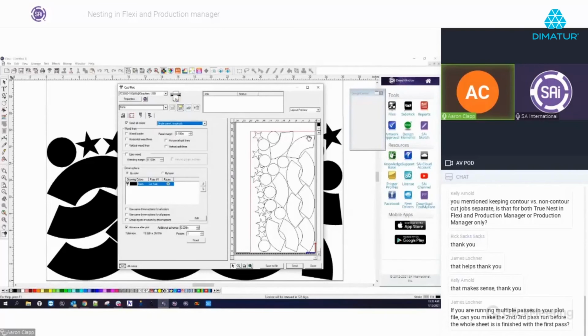So if I let the entire file, and this is not that long of a job, it's 36 inches, but let's say I had a job that was longer, like 80 inches or something like that. And if I let that whole job cut once and then go back to the beginning again to cut again, there's always the possibility of it having skewed just a little, or just enough that when it goes to do the second pass, it's not going to line up properly.